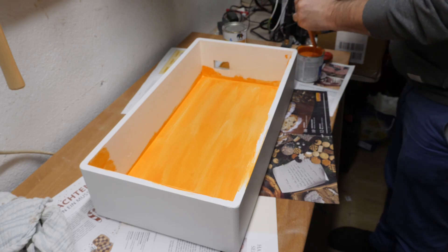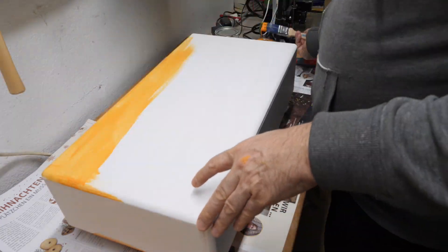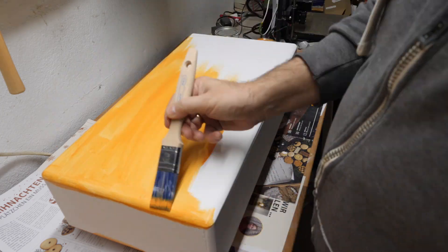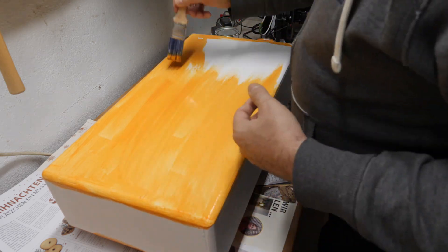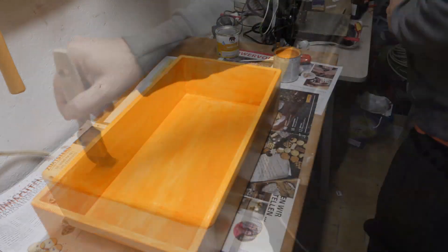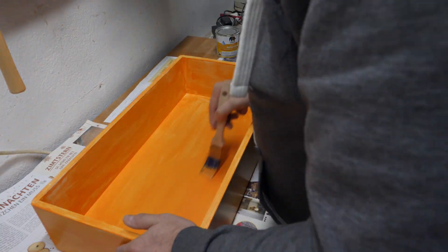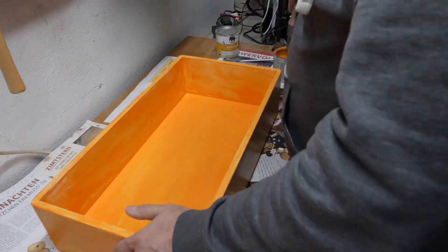I put the first two coats of color with the brush and then I changed to a roller — it's much, much, much better. I forgot to explain one step: I rounded the edges after gluing together the wood with a milling machine from Bosch. I bought this machine about a year ago at a Black Friday deal for 80 euros; the normal price is 120. It's a quite easy step, but you need the milling machine, or I think you can achieve it with some sandpaper too, but it's much easier with a milling machine.